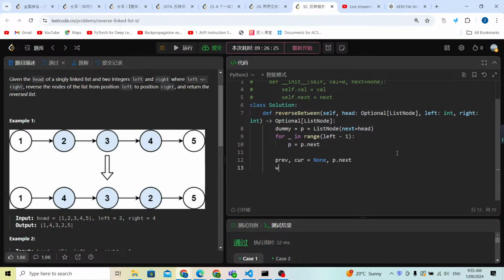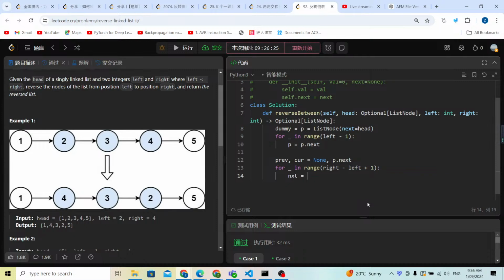So how can we start that? We need to use another for loop. So for anything in range, because we have the right and the left pointer, in this example we're going to need 3 reverses. It's going to be right minus left plus 1. And we can start the reversion.